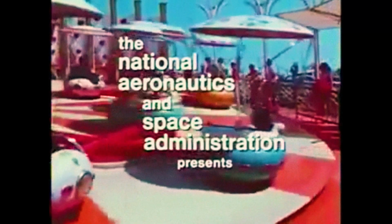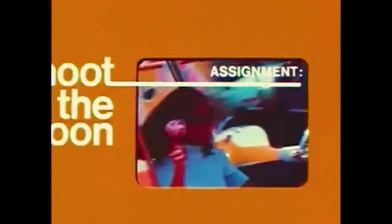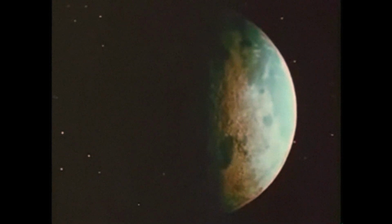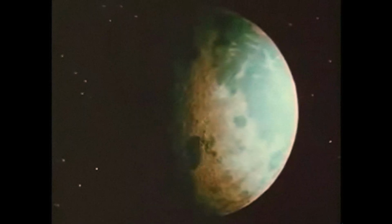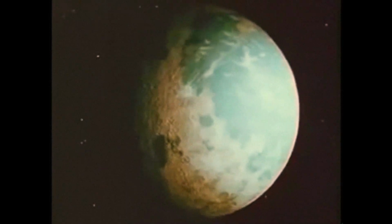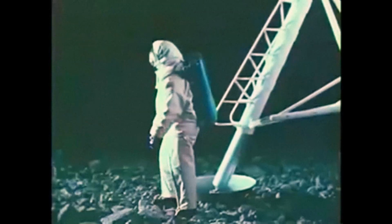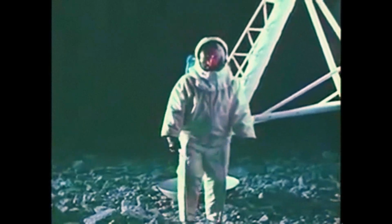Now, about that assignment. As the technology of man in space was developing, it became more and more apparent that our knowledge of the moon's surface as a possible landing site was not sufficient. To land man safely on the moon and get him safely off again, we had to know whether we could set up a precise enough trajectory to reach the moon. Could we design and build a spacecraft to land gently on the moon? Among all those lunar craters, could we find a place clear and level enough for a safe landing site?